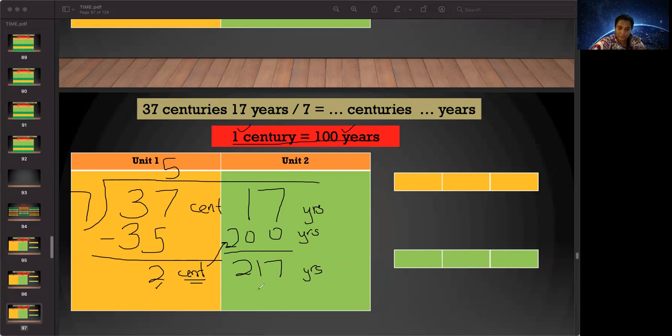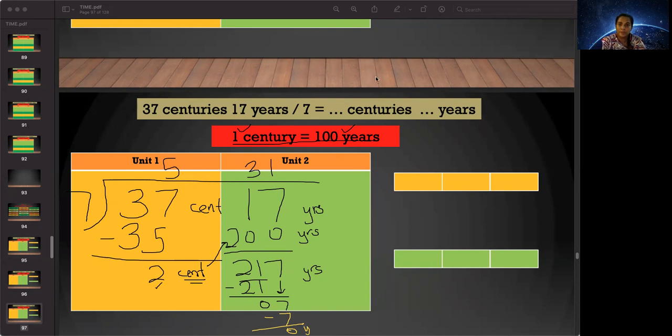Remember, you have to now take 217 and divide by 7. So start. 2 divided by 7 you can't do. 21 divided by 7 would be 3. 3 times 7 would be 21. 21 minus 21 would be 0. Bring down your 7. This is just like a standard written method for division. 7 divided by 7, 1. 1 times 7, 7. And over here, no more remainder of a number of years. No more years. Okay, it's a 0 remainder.